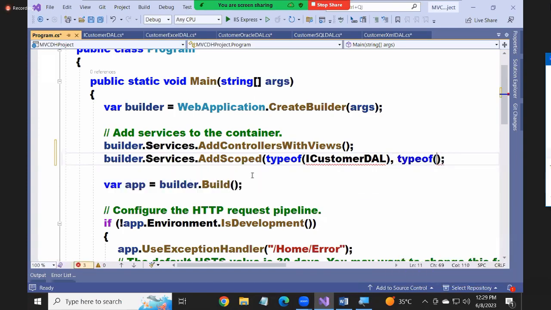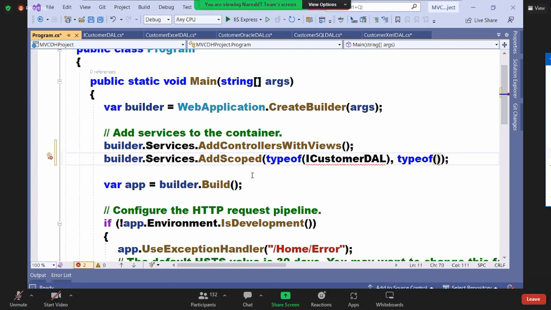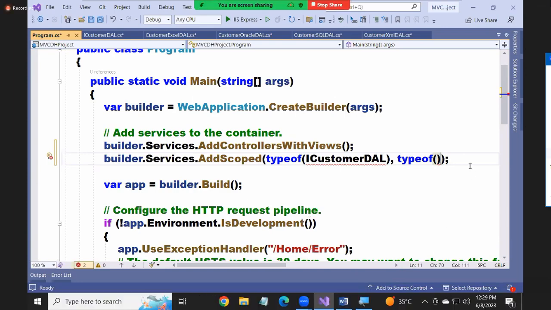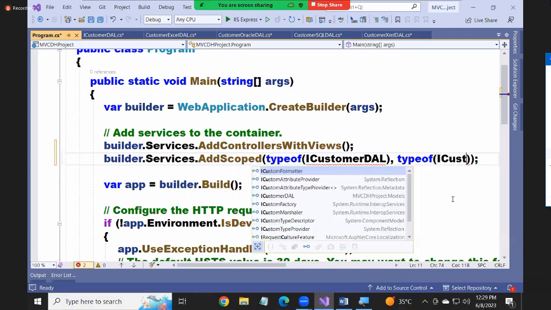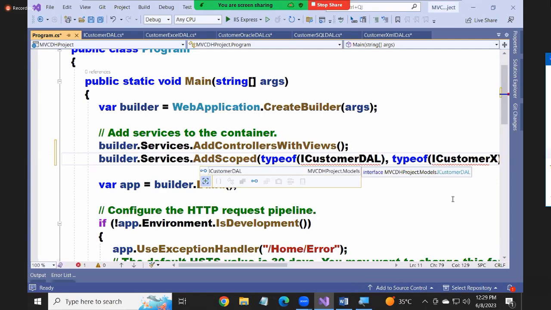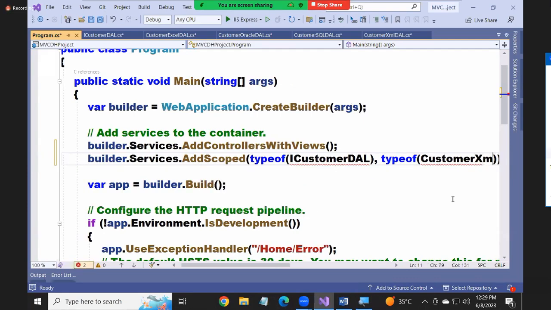Which class do you want now? You want the implementation as XML, SQL, Oracle, or Excel. Decide here now. For the time being, we have implementation only for XML. I'll use that class. What is the name? CustomerXmlDAL.